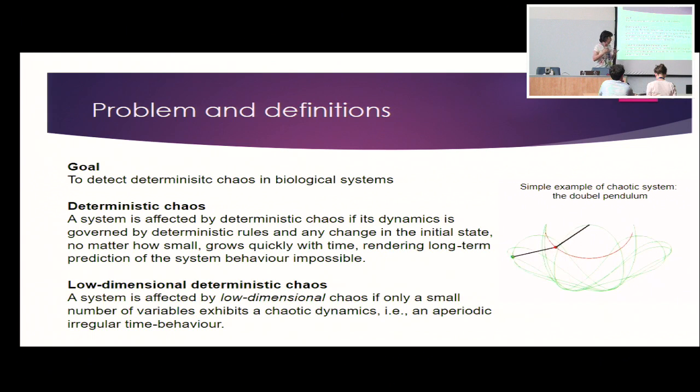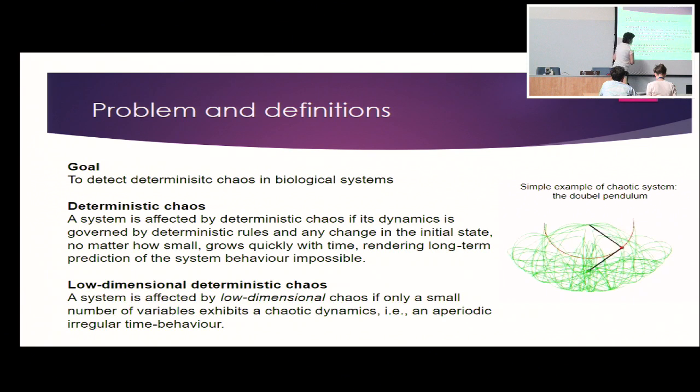So we actually have two pendulums. You see that the first part, so the first end of the pendulum is following a circular trajectory, so a very regular trajectory, but the second end of the pendulum is tracing noisy, arbitrary trajectories, because this system is very sensitive to initial conditions. So if I disturb the system also with small disturbances, I can change a lot the trajectory followed by the second end of the pendulum.